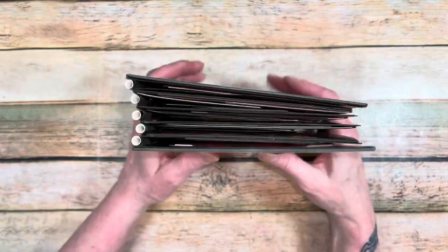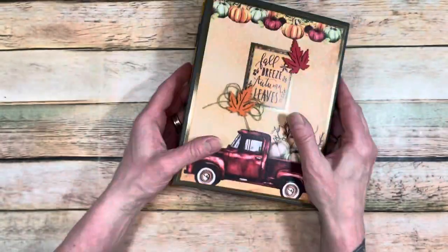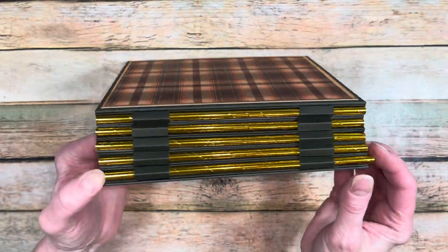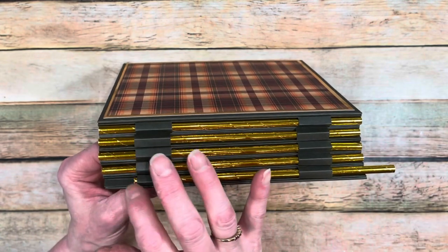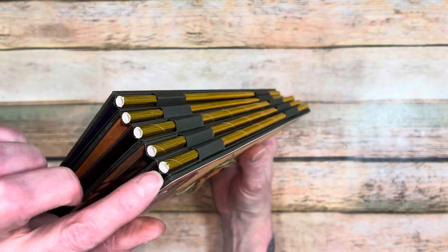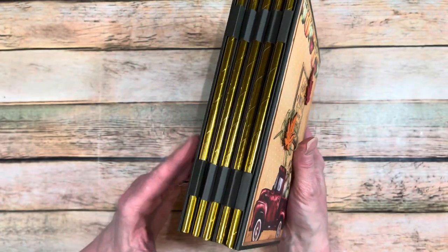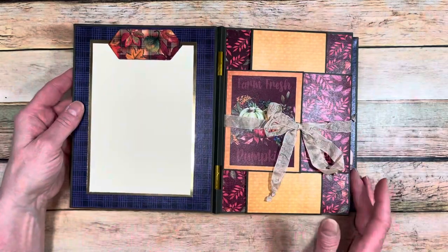These are fitting pretty tight, so I don't think you're going to have any problems with them falling out. If you do, you can put a little bit of glue on them. If one was trying to pop out, just put a little glue at the bottom and put your straw in, gluing them into that little V at the bottom. You don't want to glue them too much — just enough so they're not going to fall out. That's the binding — super cute. Now let's go through my book.